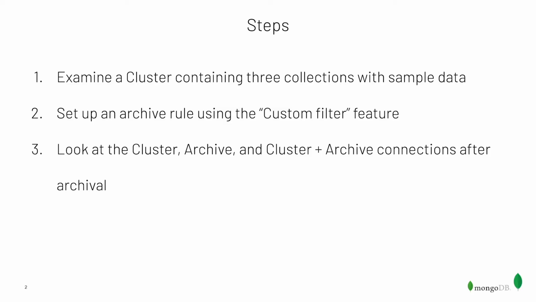First, we will examine a cluster that has collections set up with sample data. Then, we will set up an archive rule together that uses the custom filter feature to archive data based on a certain field within a document. And lastly, we will look at each of the cluster, archive, and cluster plus archive connection strings to validate that the right data is in the right place.